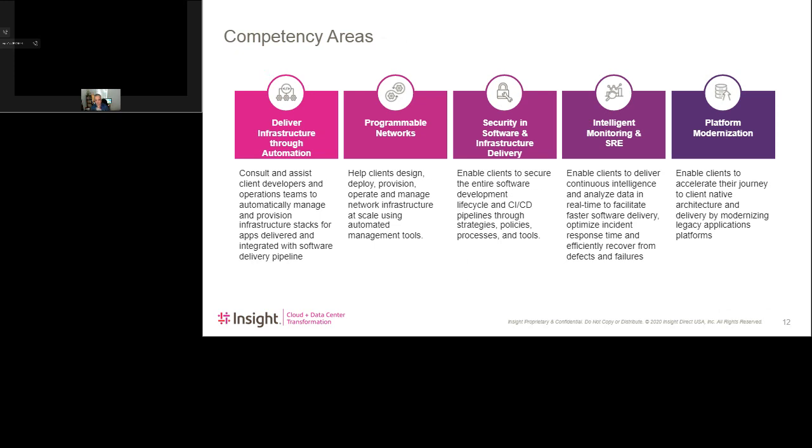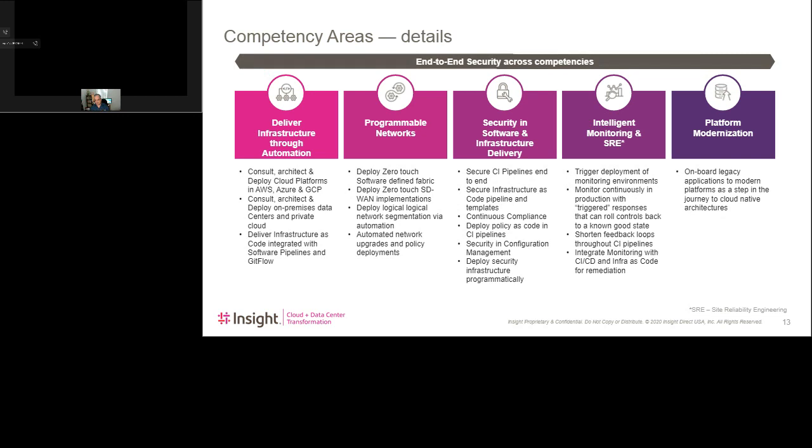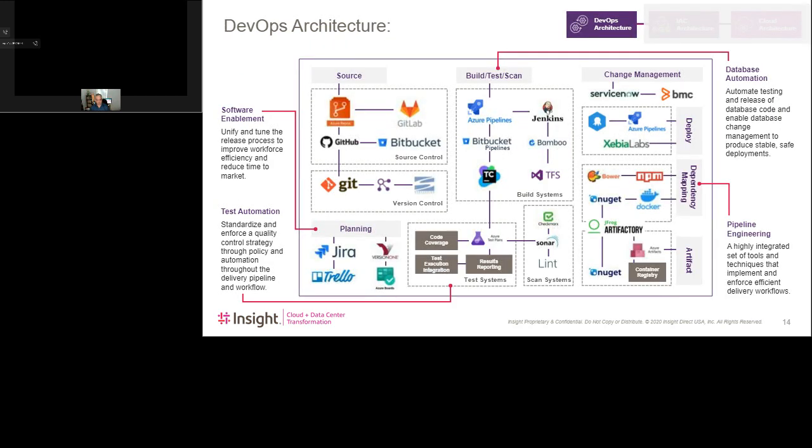And I'm going to skip over this one because there's a lot of words, and I should have probably not included this slide. But it's just a view of the different kinds of things that you end up doing, like CI/CD pipeline build and all that. I'm going to transition to a slightly different view. And this is the developer's view of the world. How does a developer end up looking at the world?